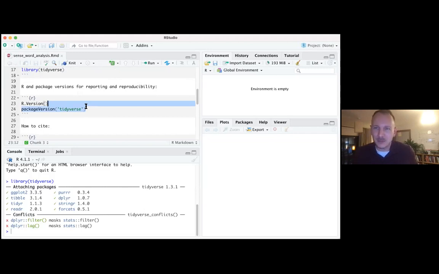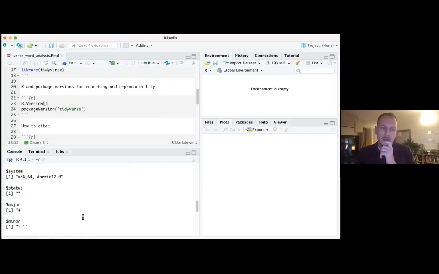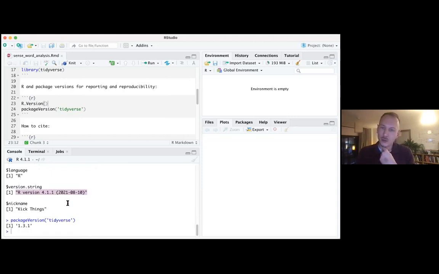And soon you'll be typing yourself, but we'll just get the startup. The next code chunk does something that I would recommend at the beginning of every analysis: you want to print your R version and you want to print your package versions, because this is an important aspect of computational reproducibility. Packages change, R changes, and if you report a paper, an academic paper, or any analysis, really, you want to report version numbers. So if you execute this code chunk, then it prints down all sorts of stuff, but crucially, it prints down your R version down here. You might have a slightly different version, that's okay. Now you know which version you have, and then also the package version.